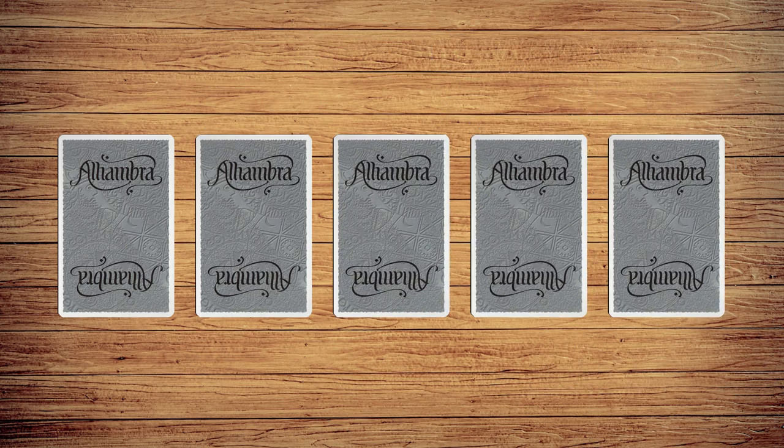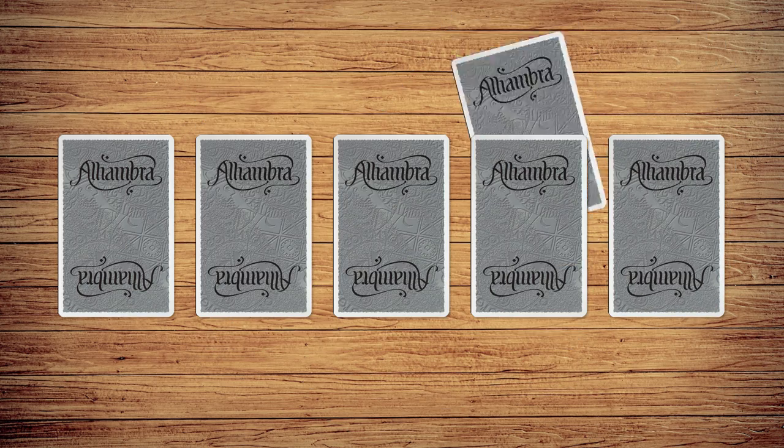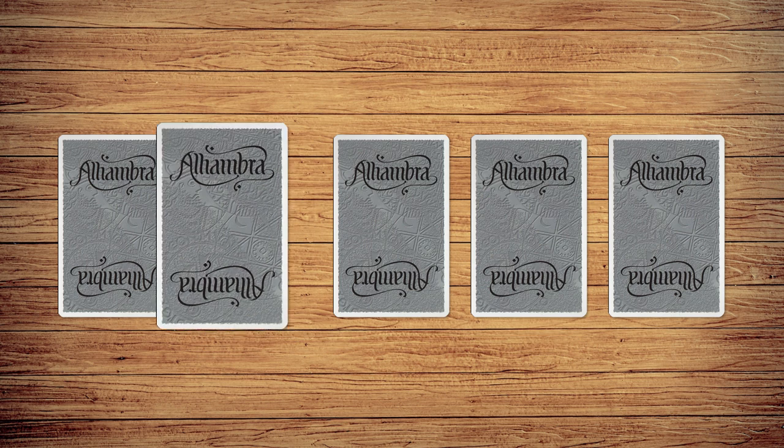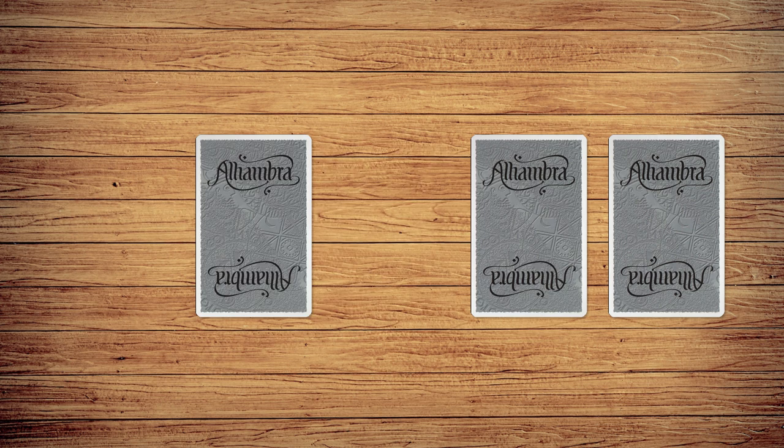Make 5 roughly equal stacks with the remaining money, shuffling the first scoring card into the second stack and the second scoring card into the fourth stack. Then put stack 4 on stack 5 and stack 3 on stack 4, and so on. A random player goes first.